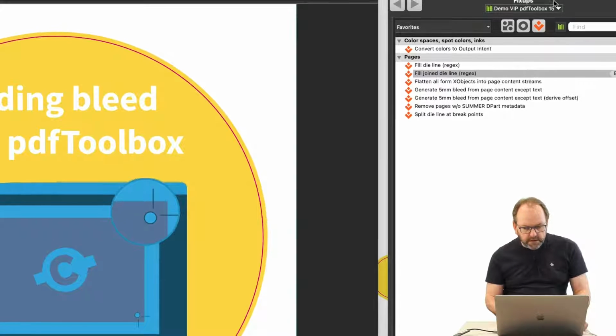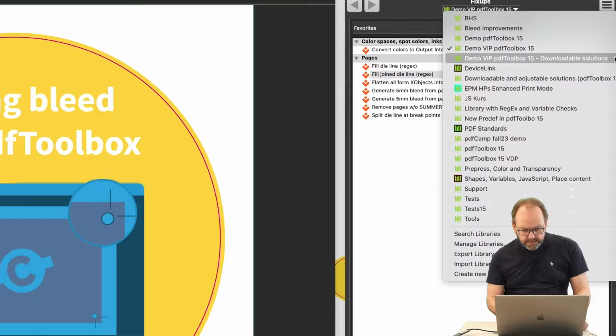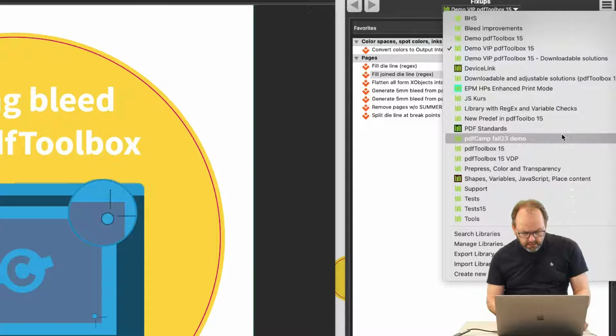want the... where is the... what library was it? pdfToolbox 15.